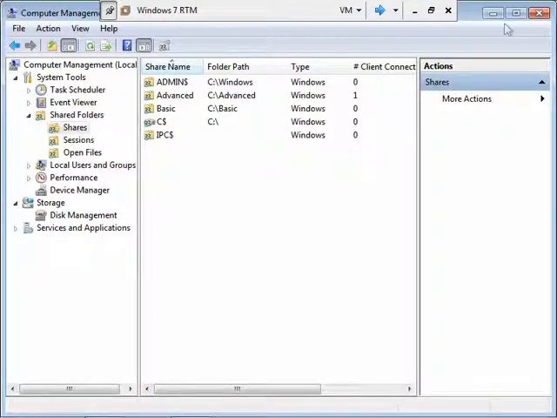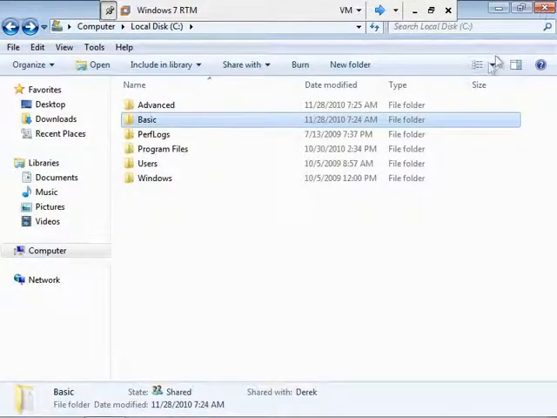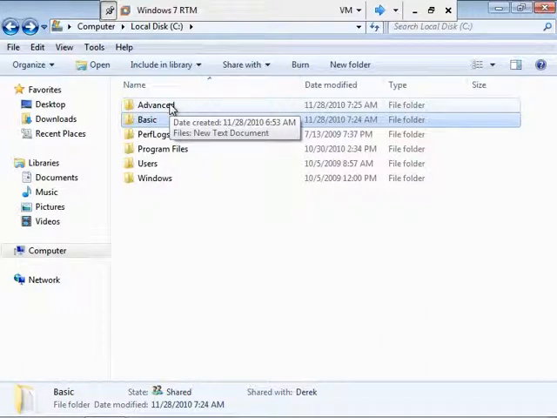So you can clearly see that the new sharing in Windows 7, which is also indicated in Windows Server 2003 R2, is a little bit convoluted compared to what it used to be, but with a little bit of experience and a little bit of knowledge, you too can share like a pro.